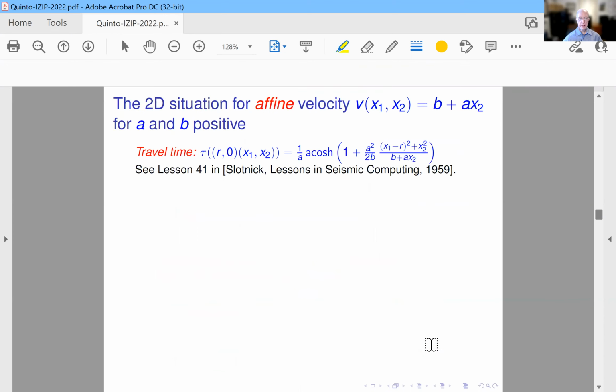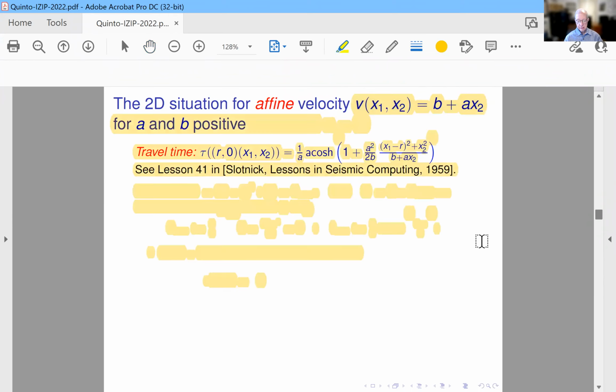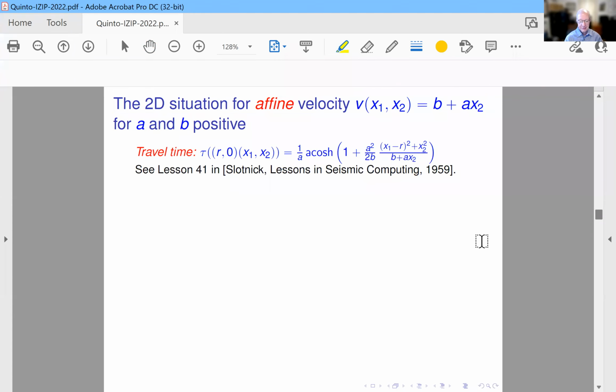Okay. Now we get to affine velocity. That's the new word in an article that'll appear this year. And again, affine velocity is the velocity that is affine. Well, you get the picture. Now, the deal is the travel time is explicitly given. And this is in an old book, a calculation. And so we can use the travel time to define the phase function, and we can do explicit calculation.